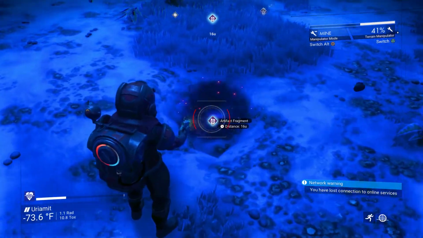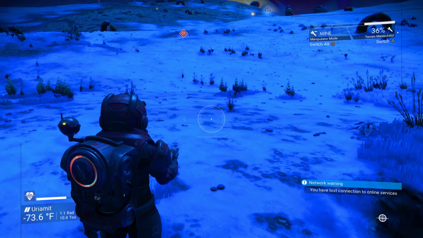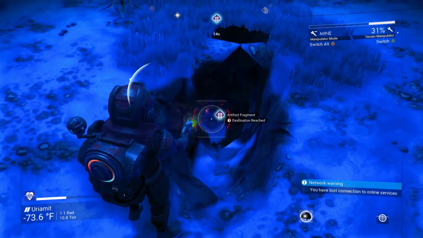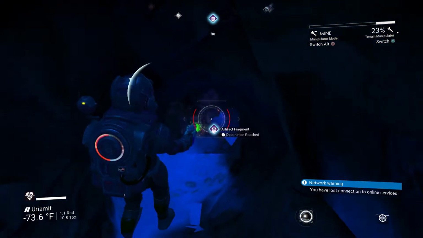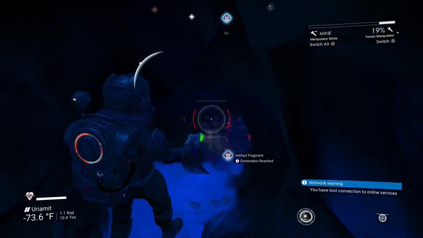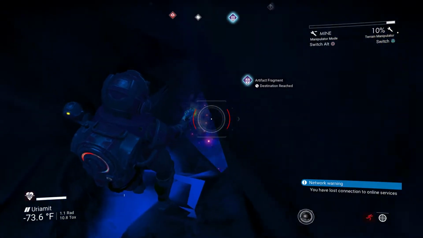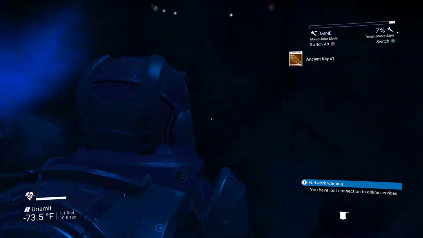So let's dig down to this one. I don't know why my crosshair is so small on this thing. That's one little bug that hasn't been fixed yet, is that you can't change the size of your mining. So unfortunately I have to dig through all of this just to get down to the artifact fragment.